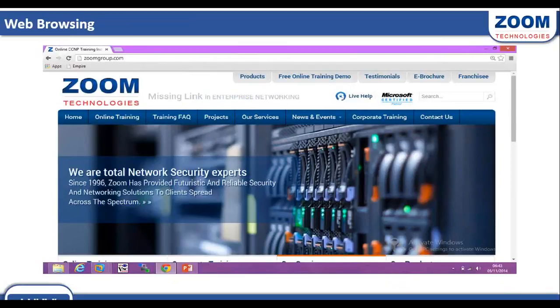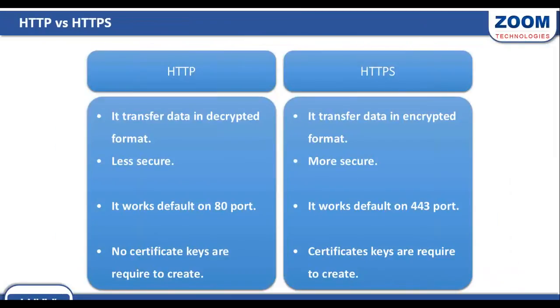So when we are doing the configuration of the web server, the configuration can be done either by using HTTP or by using HTTPS protocols. But there are a few differences between HTTP and HTTPS. In HTTP, it transfers data in decrypted format. HTTPS transfers the data in encrypted format.